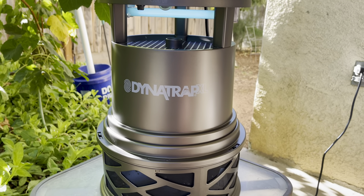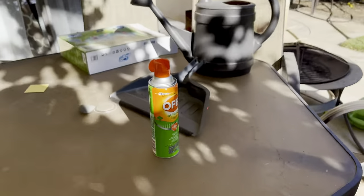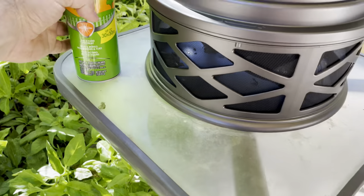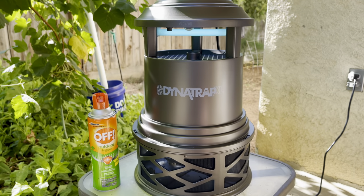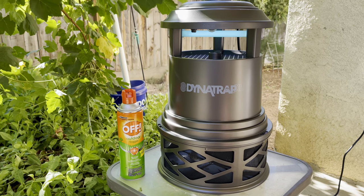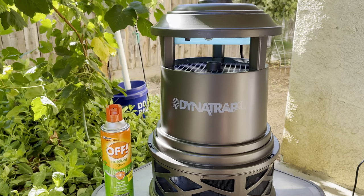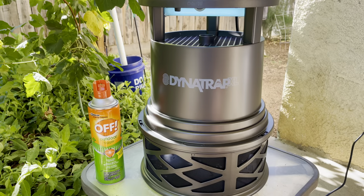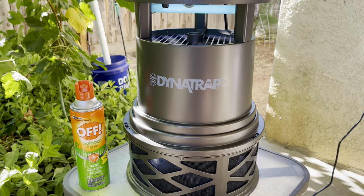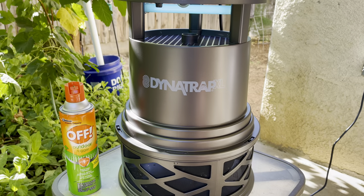I was working in the garden today for the first time without spraying mosquito repellent. I would have to spray that poison basically — and I love to do natural gardening. I would have to spray that, or there's no way I could come out here. Or if I had to spray DEET on my body, you'd come back in the house with mosquito bites on top of mosquito bites. That's how bad it would be. And now there's nothing, and it's only been two days. I think it says about four to ten days you can see big results, and I'm already seeing it, and it's not even two days.